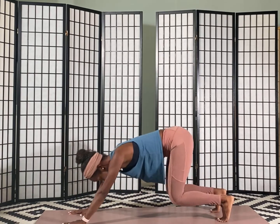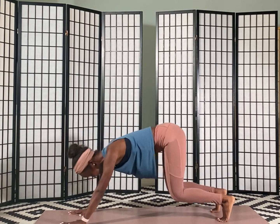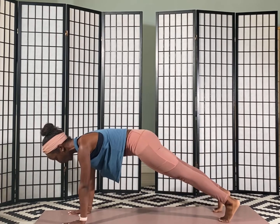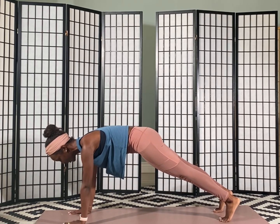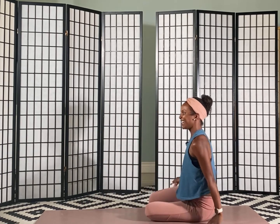Take it forward. 4 more, you got this. Maybe a little quicker. 3, use the breath. 2, and 1. Bring it forward, hold it this time for 4, 3, 2, lower down. All right, swing your legs forward.